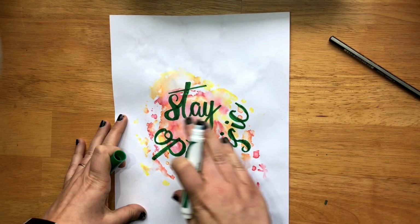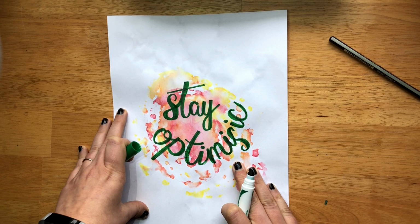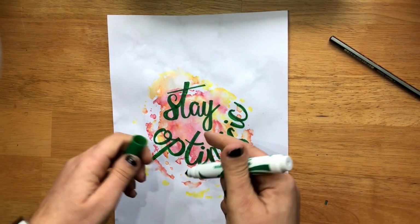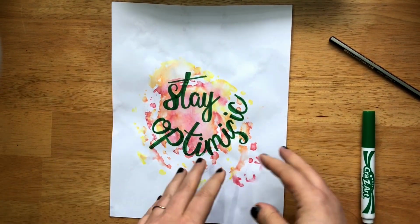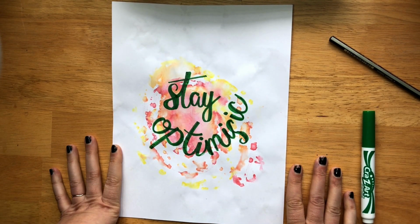So there's our Stay Optimistic on top of our background that we created before. So remember, the things I'm teaching you, these techniques, these different projects, you can put them together. I want to see, how do you play with the different things we're learning? This is a great time for us to be exploring and to be inspired by each other.